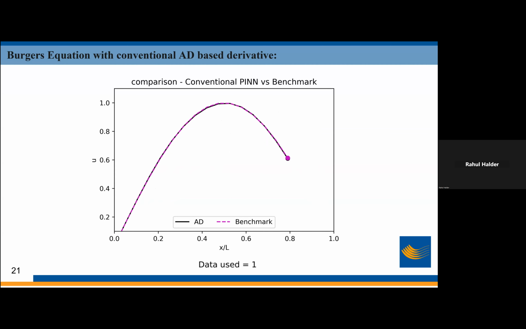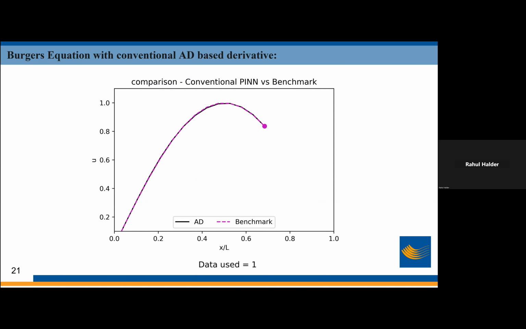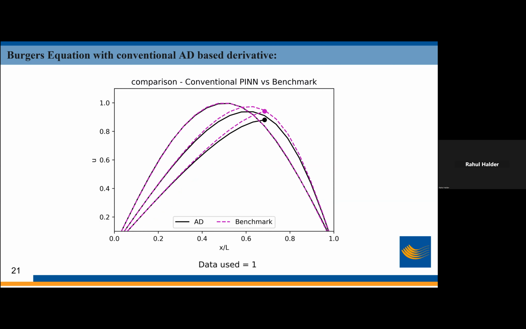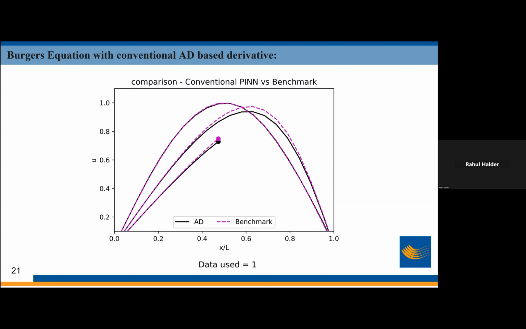Okay, because the thing that I didn't understand is whether you're saying that automatic differentiation brings error or doesn't bring error? Because usually automatic differentiation. No, I am computing the error of the automatic differentiation based PINN result against the numerical scheme that I have used to solve the Burger's equations. Oh, yeah, but I don't understand if you're saying that automatic differentiation is bad because it produces error. No, all I'm saying is it is not matching with the numerical solver that I have used in the very first place to generate the data. So probably this is close to the actual results, I don't know, but the CFD solver I have is not matching with that because the derivatives I have used in the scheme are not actually the same.